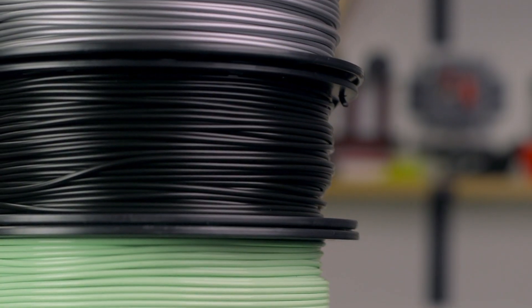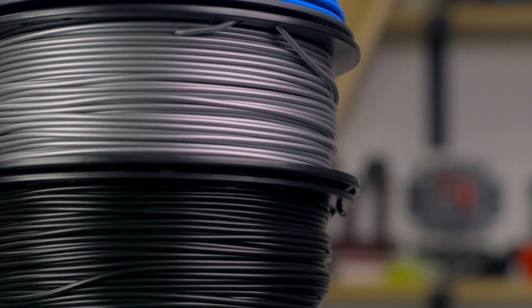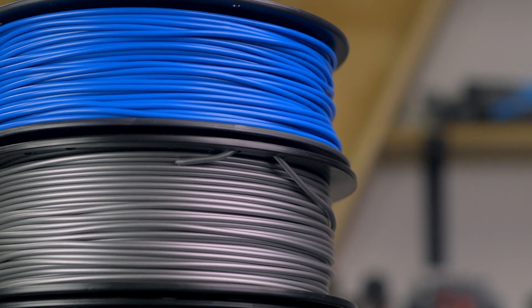MatterHackers Pro Series is all about quality. When optimal performance of a 3D printed component is your ultimate goal, you need something you can rely on. Pro Series is meticulously refined for optimal performance of every application. Our materials experts have developed a range of responsive, high-performance thermoplastics that maintain reliability through your process of rough prototyping to sophisticated end-use products. No matter the goal, Pro Series performance materials deliver parts exactly as you intended them.